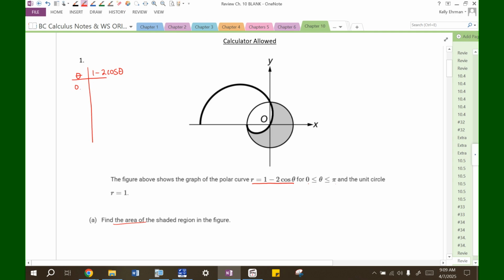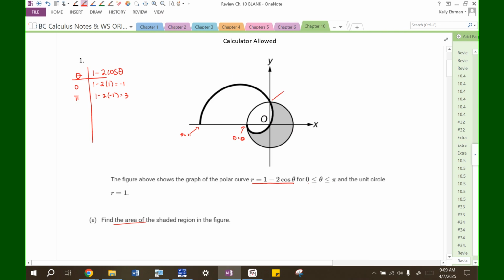So let's just see, if I plug in 0, I get 1 minus 2 times cosine of 0, which is negative 1. So this curve, and there are no numbers on here, but this is going to be negative 1. That's going to be when theta equals 0. There we go. And then this one is probably pi. So let's just check that. If we plug in pi, 1 minus 2 times negative 1 gets me 3. Yeah, so face pi and go out 3. That's got to be theta equals pi. Now, I don't think I need the pi. I don't need the entire curve here, but that's good to know.